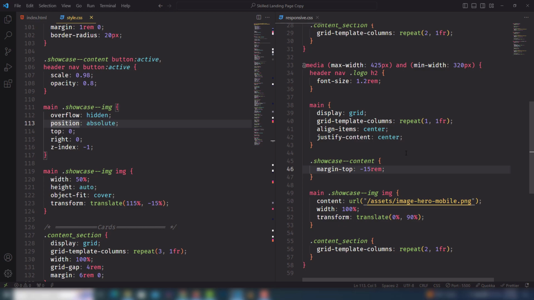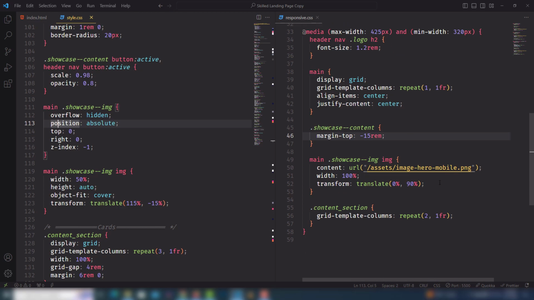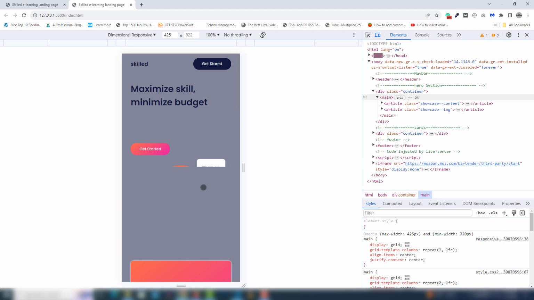Display grid, align items center, justify content center, and showcase content. In the showcase content section, I'm going to repeat it 1 column. So the 1 column like this one. Okay, so let's fix this one issue.